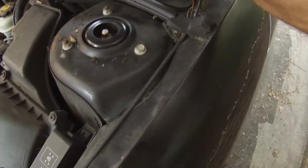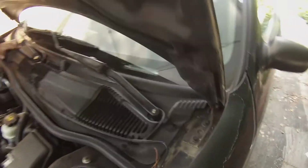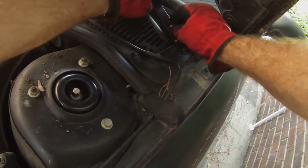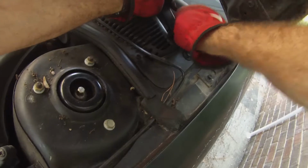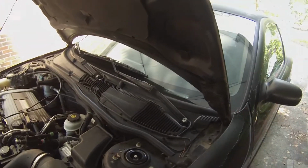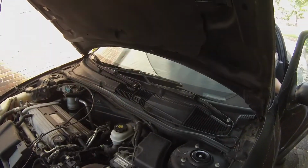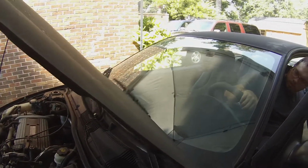Okay, so we're putting the wiper down, making sure that the wiper isn't down too far. That's about the right position for it. There we go. All right, we'll tighten them down and test it out. Alright, we got them working. Excellent.